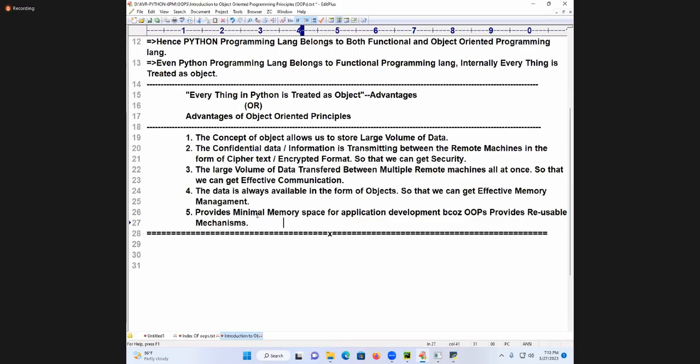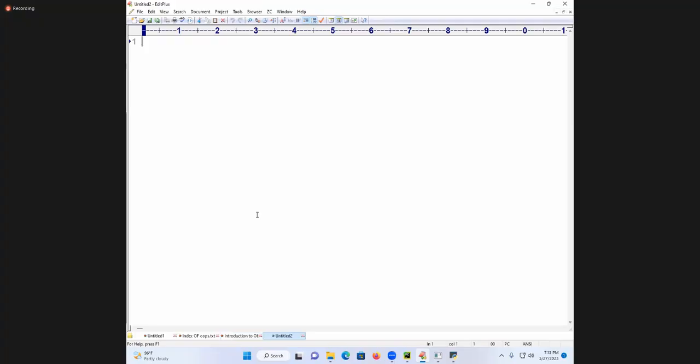Who designed object-oriented principles? First of all, who developed it? When you ask C++ learners, they will think that it is developed by the developer of C++, Stroustrup. When you ask Java students who developed OOPS principles, they will think James Gosling. When you ask Python students who developed OOPS principles, they will say Rossum. When you ask C#.NET students, they will say that it is developed by Microsoft people.